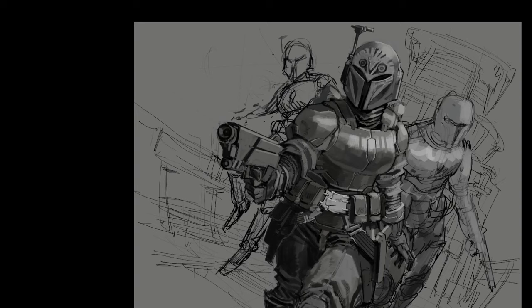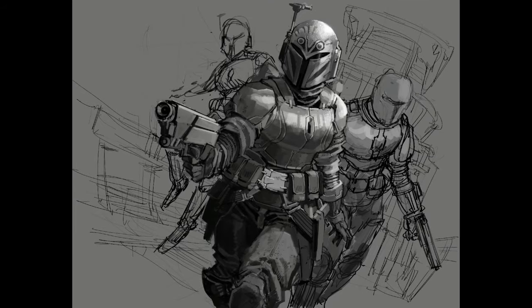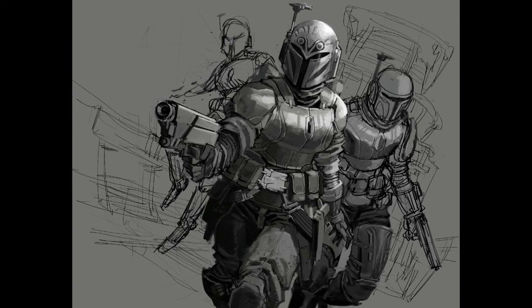That design on the main Mandalorian's helmet — that's a Night Owl helmet. I know her name, calm down nerds. I actually did take the time and effort to go look up reference for this, because if I'm going to get everything else wrong, I figured this one was worth looking up. Even after looking it up, I suspect I still didn't do it correctly. Rendering this helmet was challenging because as many times as I've rendered a dome-like shape like this in the past, I just can't seem to retain that information, so I have to relearn it each and every single time. By the time I get to the adjacent Mandalorian to the right, I'd have completely forgotten it. I think I have a vitamin deficiency, because I forget stuff.